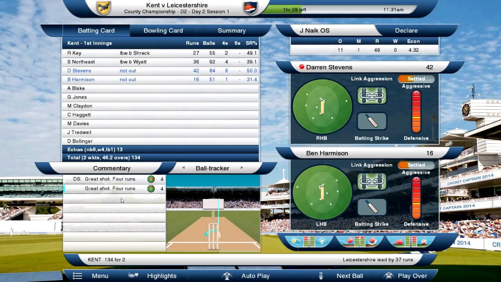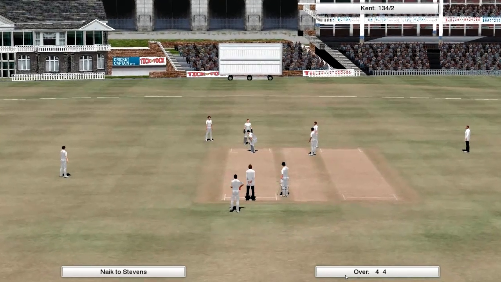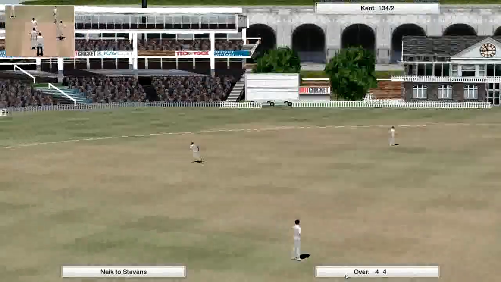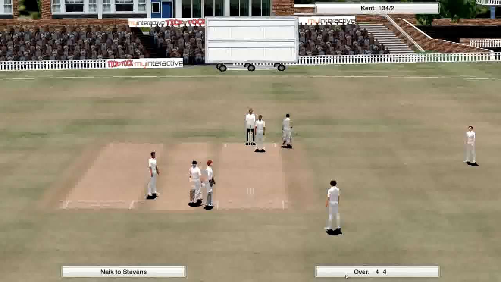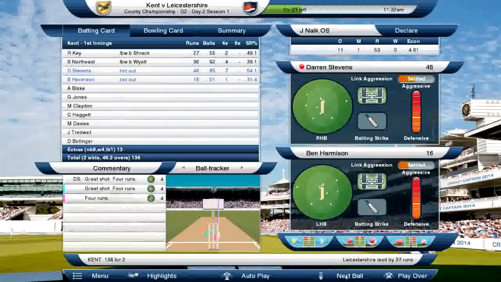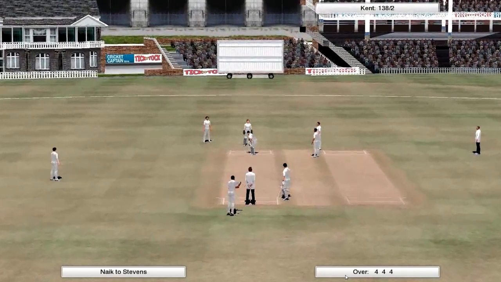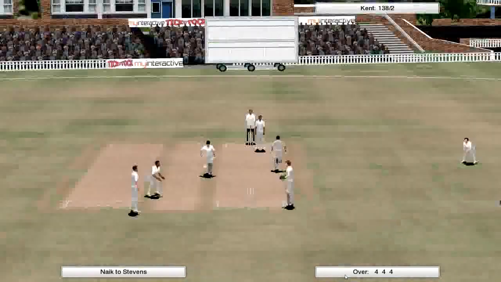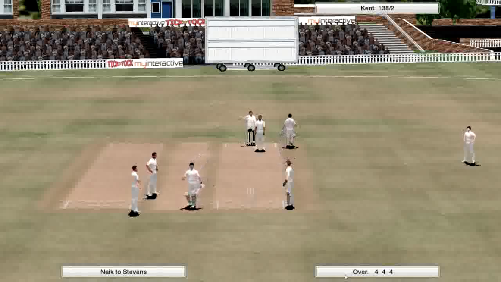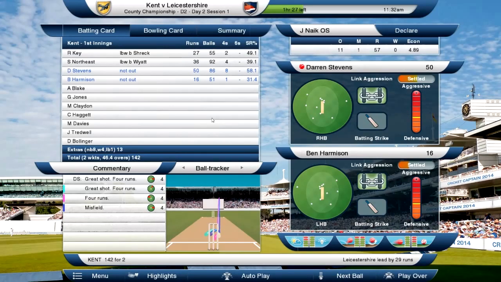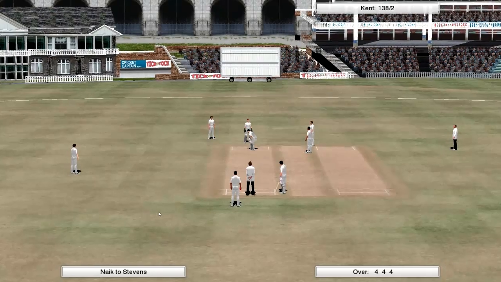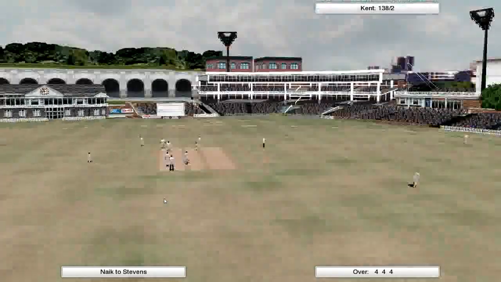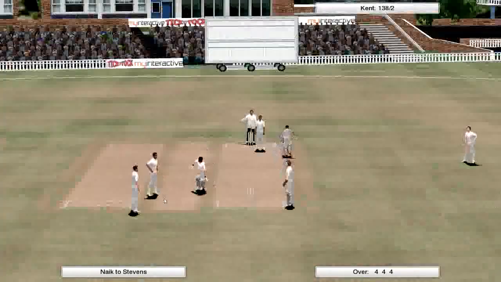So far, my batsman has scored 2 boundaries in 2 balls. And another one. That's really graceful. This is actually a very good over. 12 runs so far from the over. If this were a lower order batsman, maybe number 10 or 9 or 7 or 8, there would have been more misses, not hitting the ball. Oh dear, that was terrible.